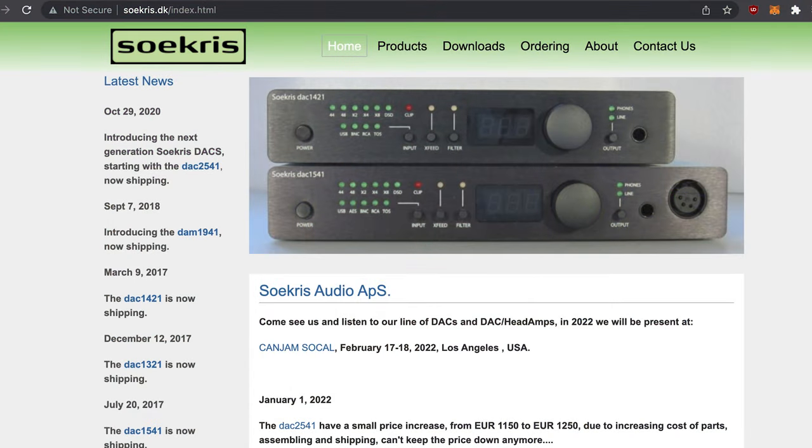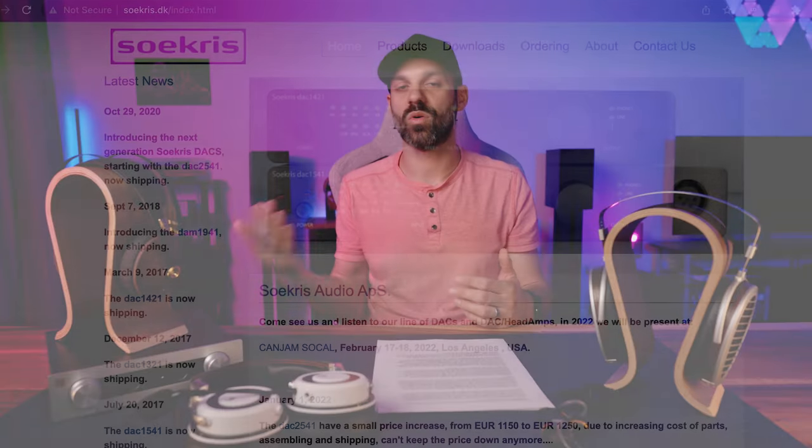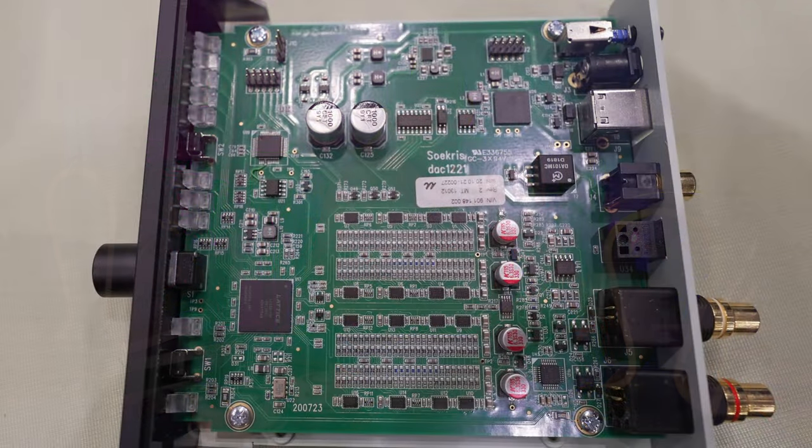Now, I don't know how they'll stack up against their more expensive ones or other brands like the Aries 2 from Denafrips, but the fact that you can get a really high quality R2R from a reputable company with a reputation for making amazing DACs in their respective price points, that could be a big hit too. I don't know, but it was something that stood out to me mainly because of the form factor and the price. And he actually took the lid off for me, and I talked to the owner, Soren himself.